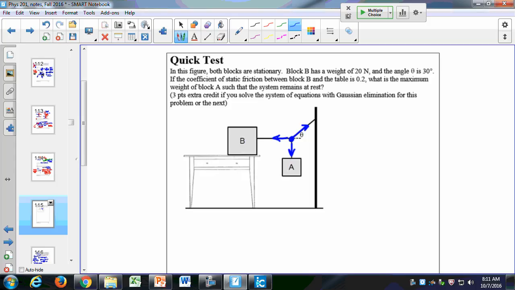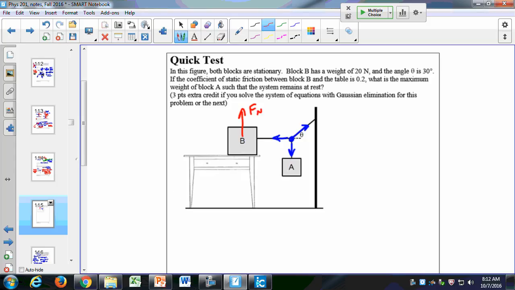How many forces do I have on block B? I have 1, 2, 3, or 4 forces on block B. I have 4 forces. Let's think about what they are. Of course, I have the weight because it has mass. It's sitting on a surface, so it has a what kind of force? Okay, good. It has a frictional force and a normal force as well. And I have this tension because I have this rod or rope or whatever pulling on it in this direction. Those are all the forces that we have. We have 4 forces. They're all on axis, which is nice.